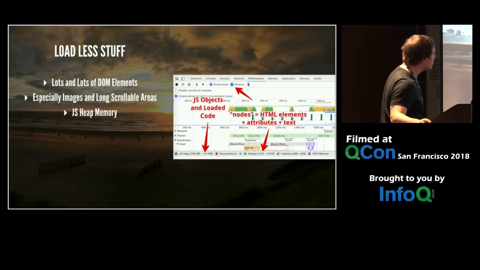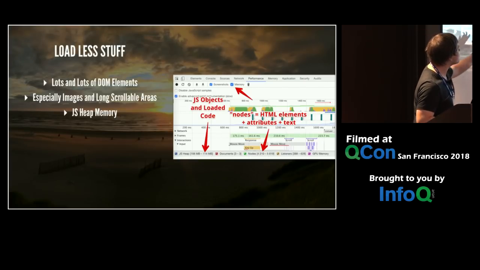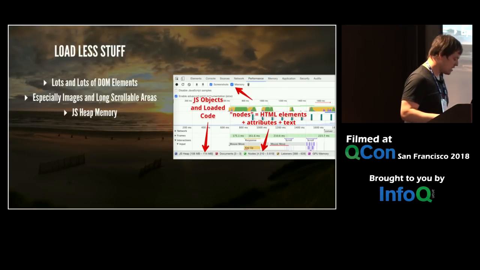In general, we want to map the number of DOM elements, the number of DOM nodes and stuff like that, to the stuff we see on the screen, right? We don't want to have a bunch of DOM elements and nodes hanging around that are unrelated to what the user is seeing. Like long scroll areas. Images are really big, right? If we have giant images, that's going to cause our memory usage to be really big. And we'll go over a few ways to deal with that.